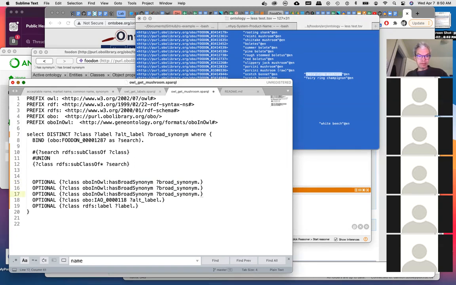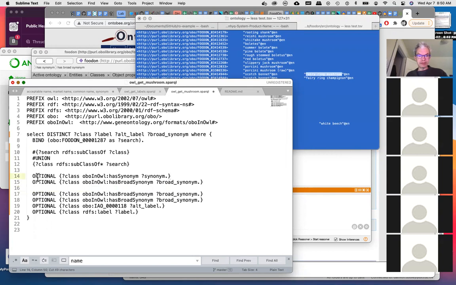As well, people, including FoodOn itself, use the word hasSynonym without differentiating whether it was broad or narrow or exact. And that was because when we imported a lot of these synonyms from LanguaL, we didn't have the time to question more particularly what kind of synonym they were. So existing LanguaL records have this hasSynonym, but we need to differentiate them into hasBroad, hasExact, and hasNarrow.